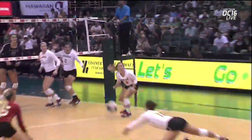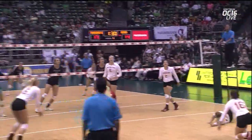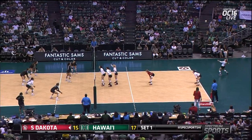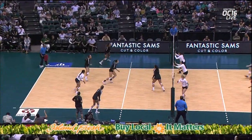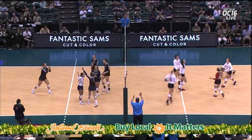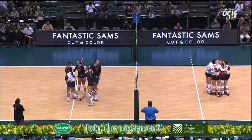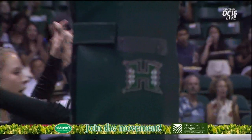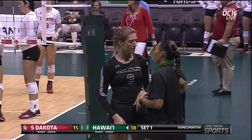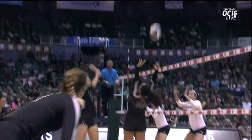Once again, this team is scrappy. They don't like to see the ball hit the ground. Coach Williamson says that that's one of their trademark characteristics, and they take pride in it. Backside, here's Kelsch against a solo blocker. Net violation called against Dotson. It was otherwise a smackdown by Kendrick Kelsch. Good shot, perfect set from Noreen Yosia.